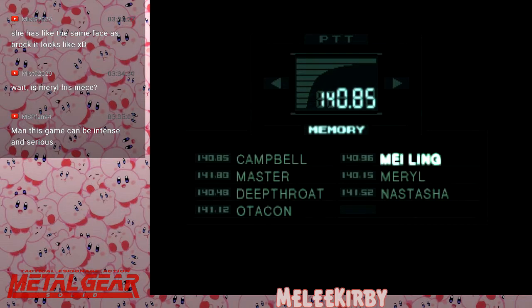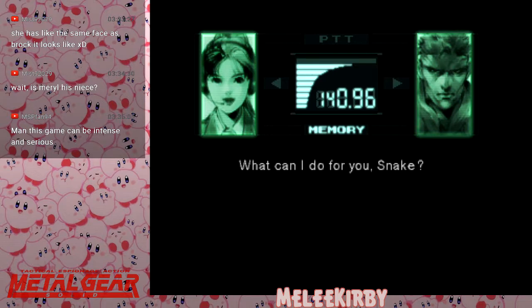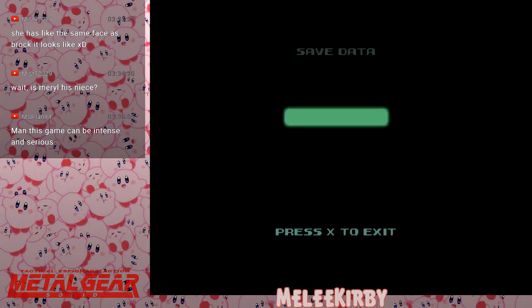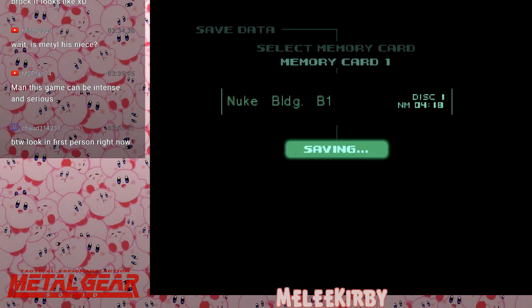Let me just quickly save, because I don't know if the save works unless you go to another room. I saved in the previous room, but I didn't actually go to a different room since then, so I don't know if I actually saved everything I did in that previous area up until that point, if that makes sense.